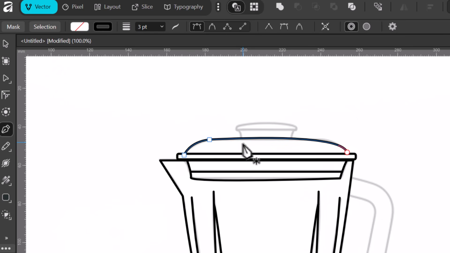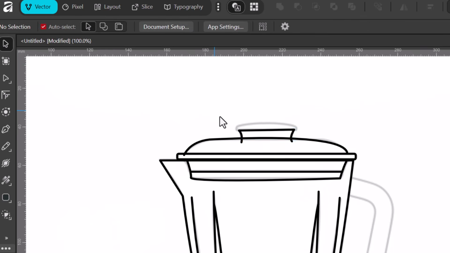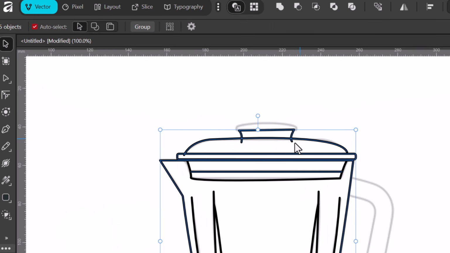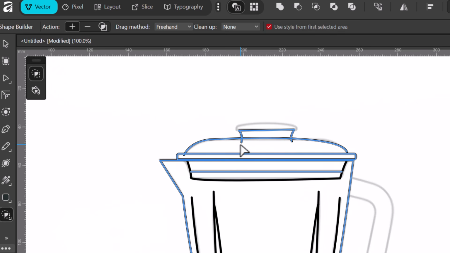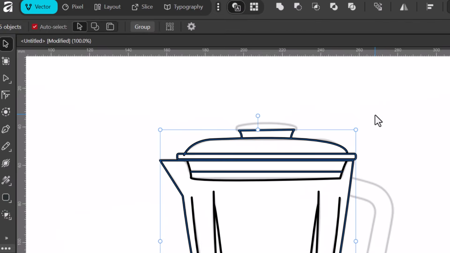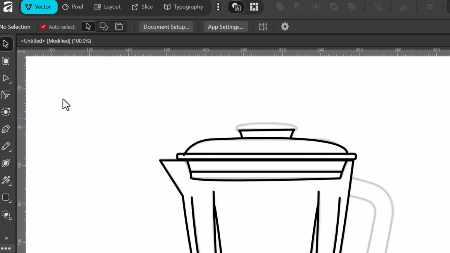And let me do the top like that, and just do this down here. I'm rushing a little bit. Yeah. All right. Now I can select everything, use the Shape Builder tool, just delete these ones. Okay. Now I think we're left with the last one.